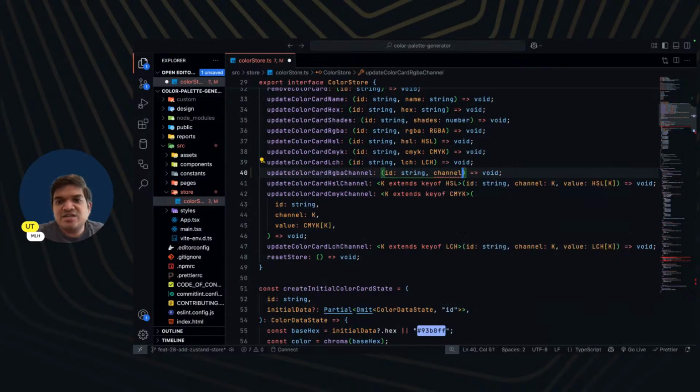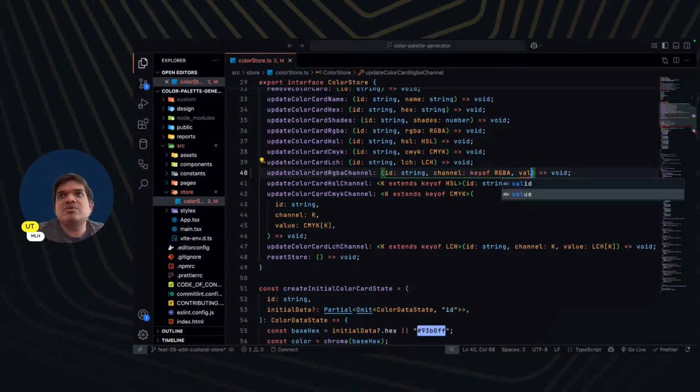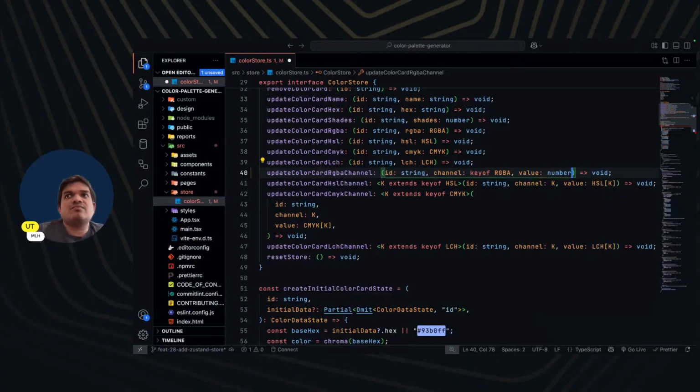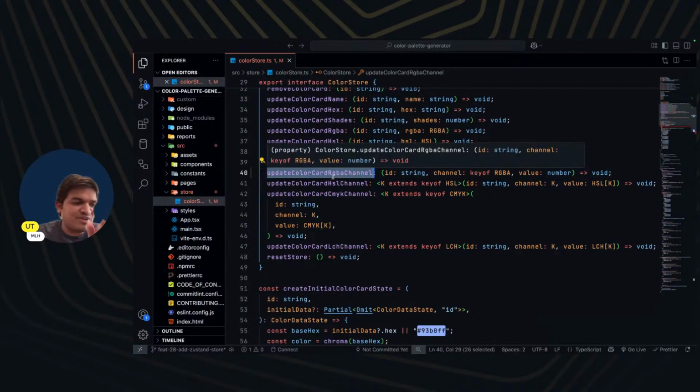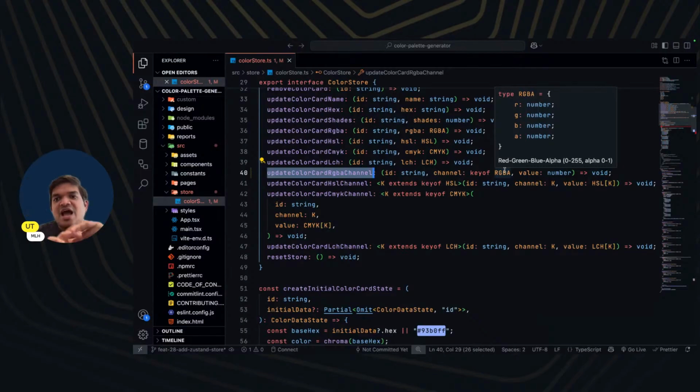We want the channel, which would be a key of RGBA, and we want value, which would be a number. So in our update color card RGBA channel, what we are saying is that this is a function call. This function takes in three parameters. One is the ID, which would be the string. Then the next would be the channel, which would be a key of RGBA, so one of the RGBA values, and the value itself, which would be a number.